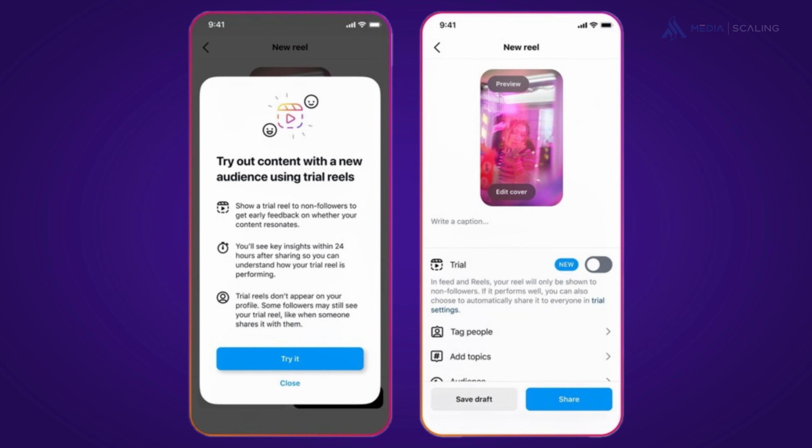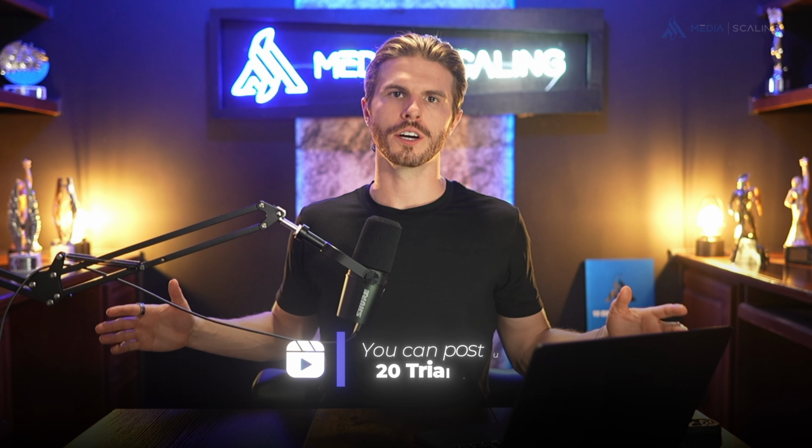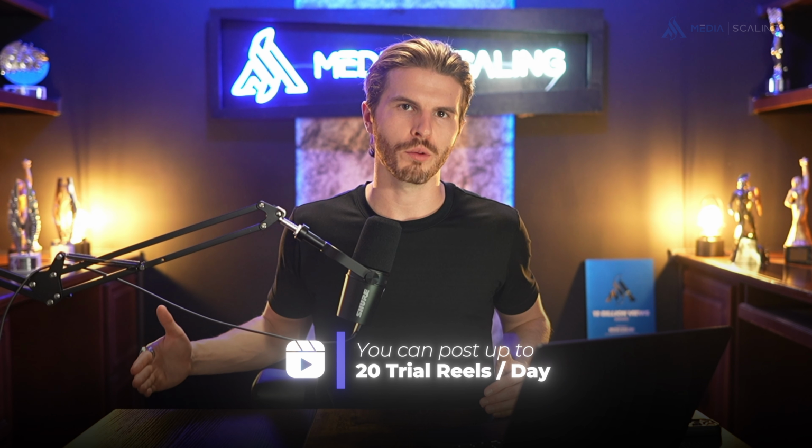Now, this is a side note, but here's a major cheat code. Instagram has a feature called Trial Reels. And Trial Reels allows you to post Reels strictly to non-followers that do not show on your feed unless you want it to. So you post it as a trial reel, and then at any point, you can choose to publish that to your main feed. But what this does is it allows you to test a lot of content strictly to non-followers, not showing up on your main profile.